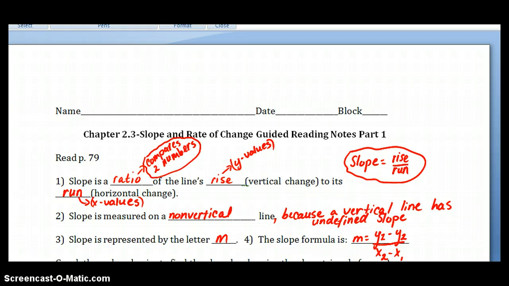And the slope formula is, and remember, formulas are equations, so they need to be set equal to something. So M equals y sub 2 minus y sub 1. Let me fix that. Once again, M equals y sub 2 minus y sub 1 over x sub 2 minus x sub 1. Again, if anything is not written down, pause the recording and write it down. So moving along now to the next part of the notes.